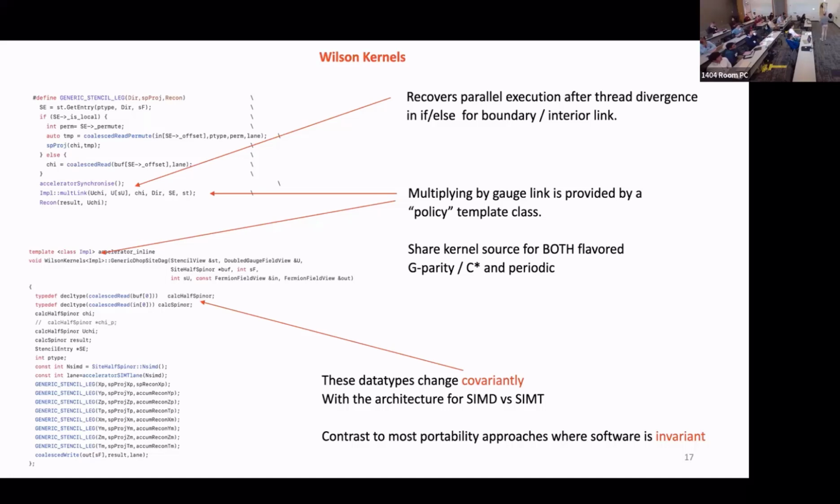But I am trying to show that I'm using the decal type of coalesced read to define what I calculate on my stack, and then I have a macro which is simply repeated and loops over the different spin projectors and the different directions and adds up terms and accumulates them, right? The point here also is that we avoid thread divergence: there was an if and then an else. Some of them will go if and some of them will go else. You have to call an accelerator synchronize to say, complete both of these before you return. Don't split off and have double execution of things thereafter. So this guarantees you get back to the vectorized single execution at the end.